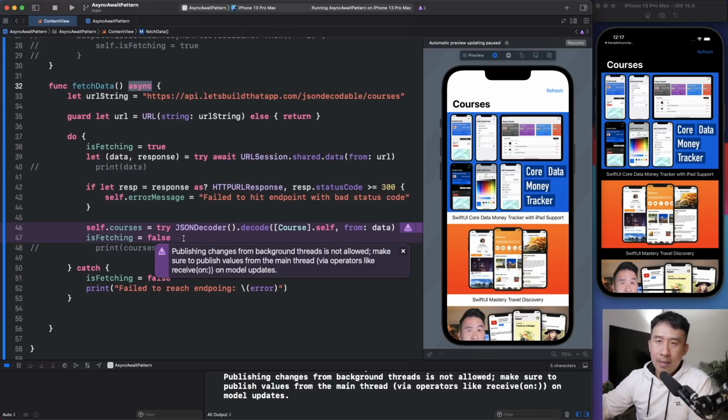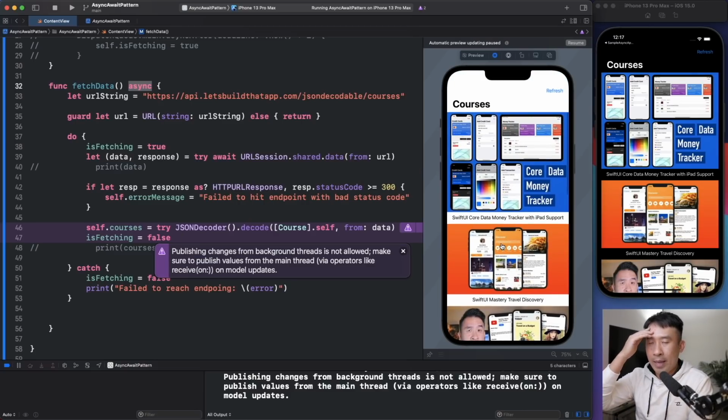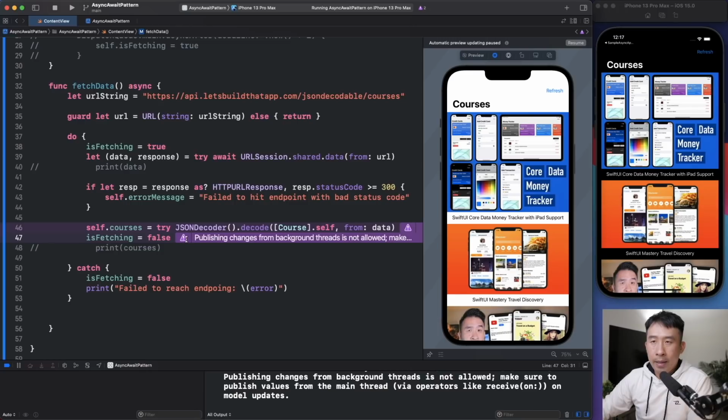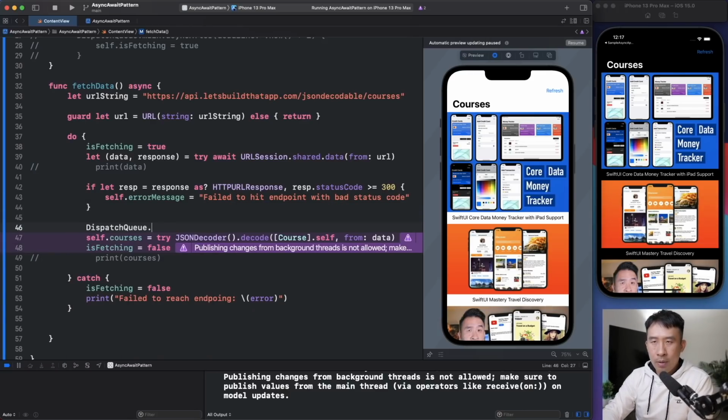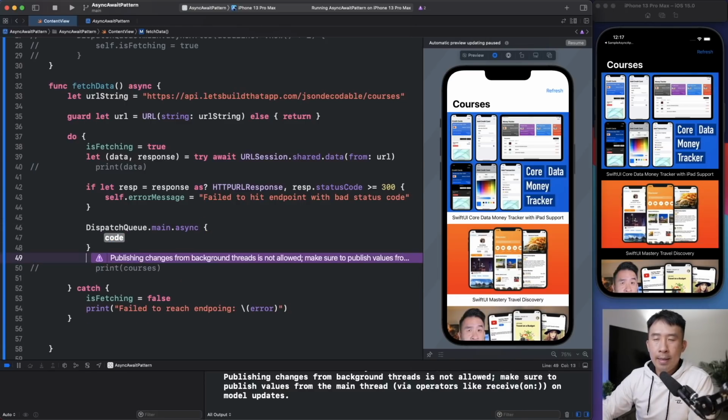That's really useful so that your applications can remain functional and the user can swipe up and down. But one thing you have to worry about is making sure that your methods get back onto the main UI thread. I believe the traditional way of doing this is using the main dot async right here, to get back on the main thread.